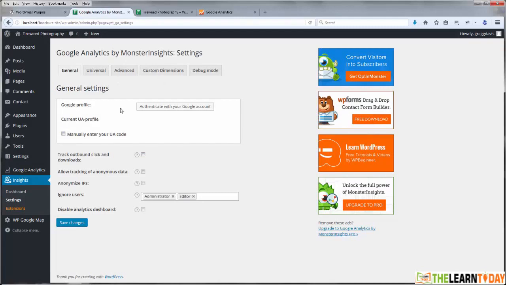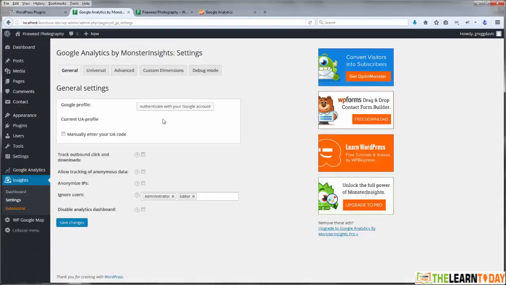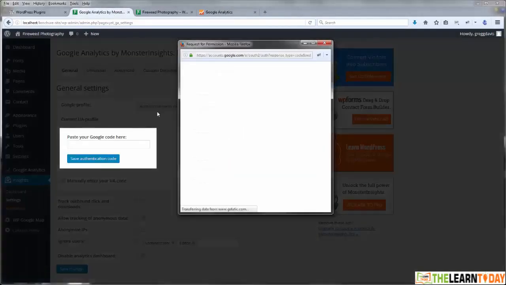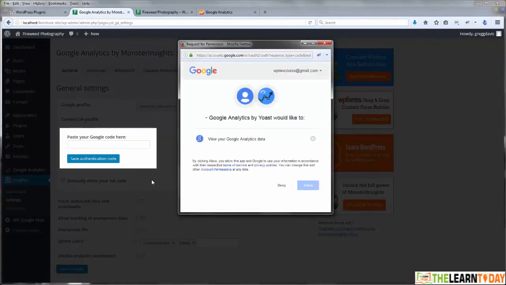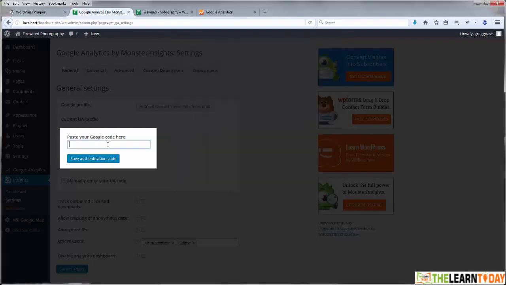Great. Now, since I'm already logged into Google Analytics in the background, I should be able to just authenticate with my Google account, and it should pull the right code in here. It opened a window and says that, yes, I'd like to allow Google Analytics to connect. Gives me an authentication code that I can click Control-C, copy it, paste that right here into the WordPress plugin.